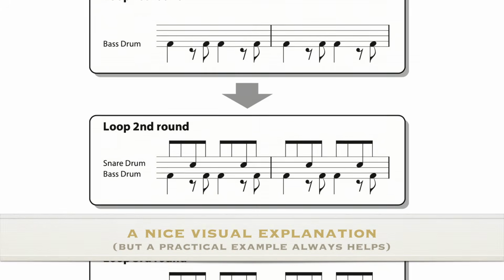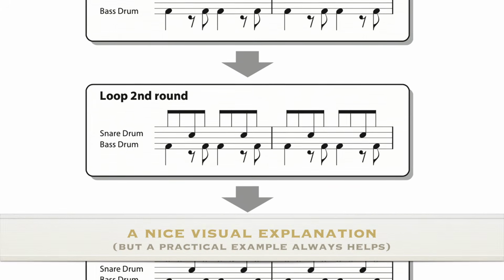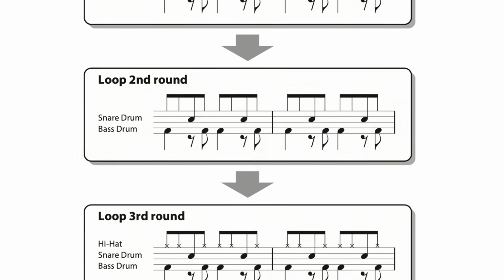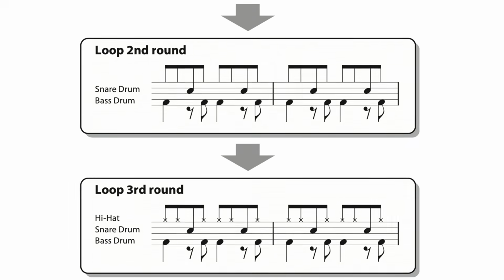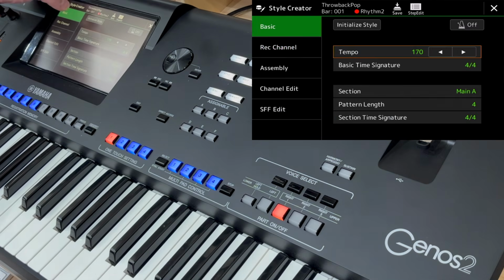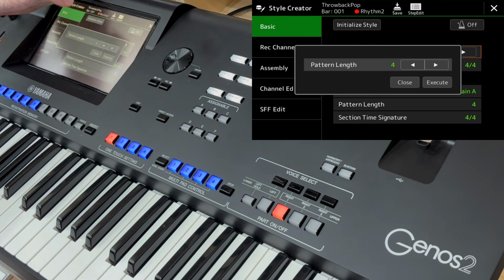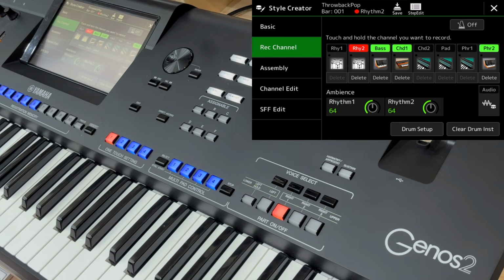But what's even better is, when that loop repeats, it doesn't override the newly recorded data. It allows us to overdub and record more data over the same loop. Sometimes it's much easier to see this in practice. So, a quick look at the pattern length, and looking at this I know it's 4. When I press start, the pattern will loop every 4 bars.